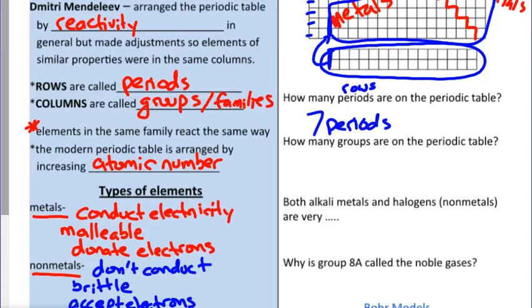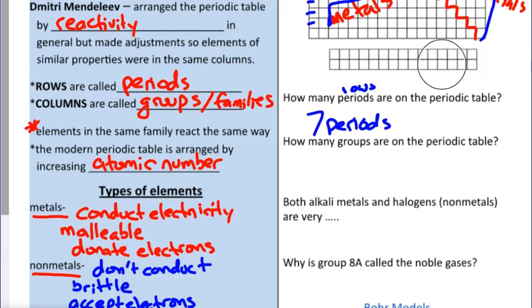The reason that we cut those 2 rows out is because if we had to stretch the periodic table as wide as it actually is, it'd be really small to get all of the little detail of the numbers and the letters into each box. So it makes it a little bit more of an organized image to have it cut out and pulled out to the bottom. Okay, so I'm going to clean up the periodic table here.